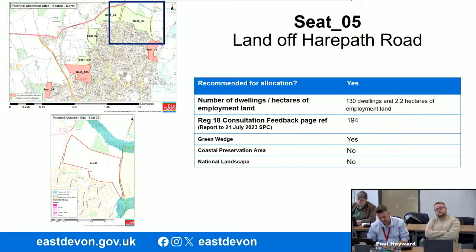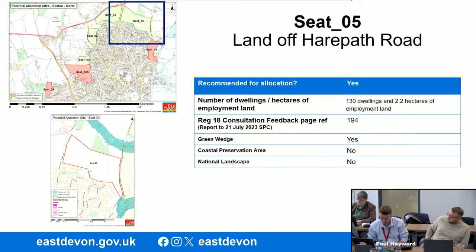But on this basis, as I said earlier, this for me is a more pressing point of that issue of the green wedge above and the coalescence towards Colyford. So on this, I'm actually going to propose an alternate motion to Councillor Ingham that we move on from this. We essentially park this one, and if we have to come back to it and reassess, then we can.